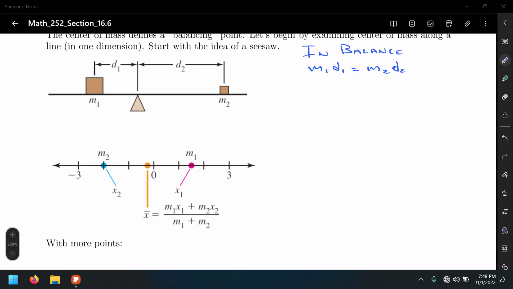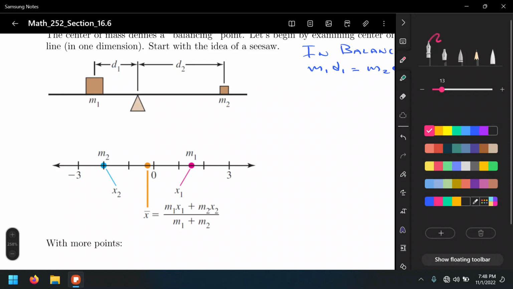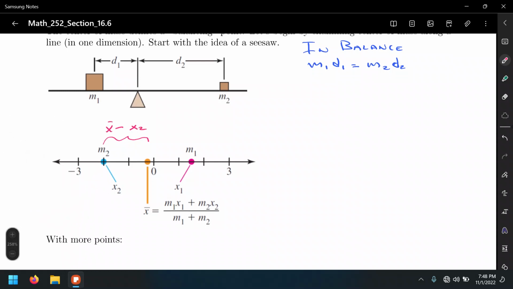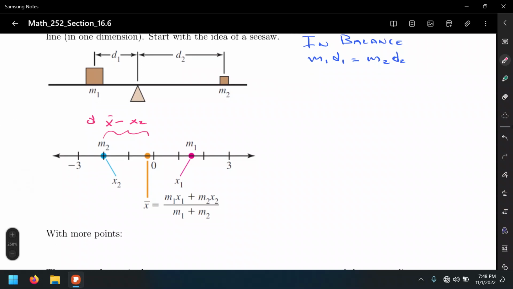So to have more mathematical context of this, we have this mass 2 and this mass 1, and let's assume that the center of the mass is right here in the middle, for the sake of simplicity. All right. Well, so the thing here is number 1. Mass 2, what's the distance of mass 2 from the center of the mass? It's actually x bar minus x2. So let's call this d2.